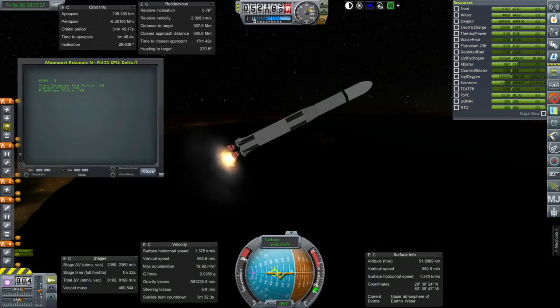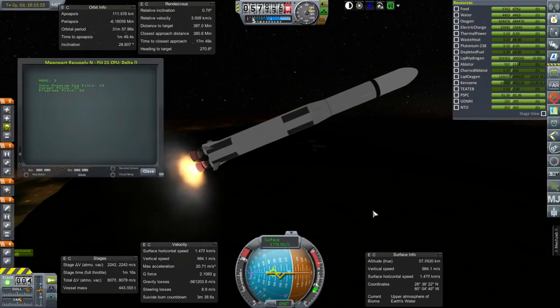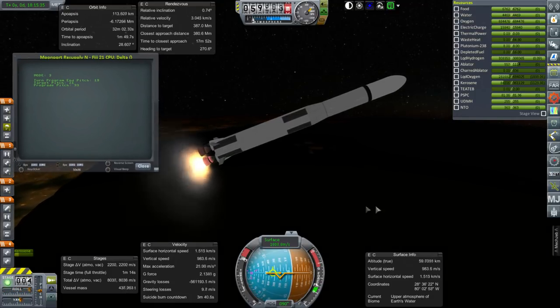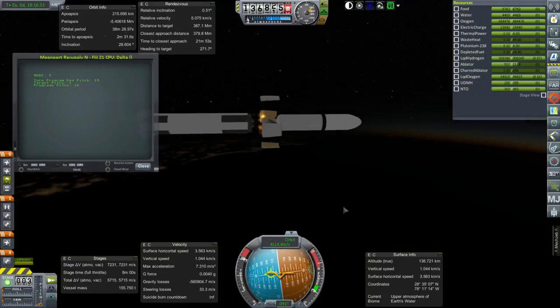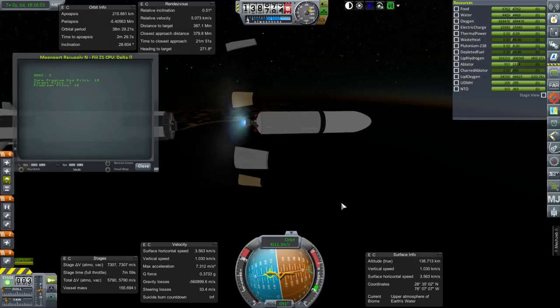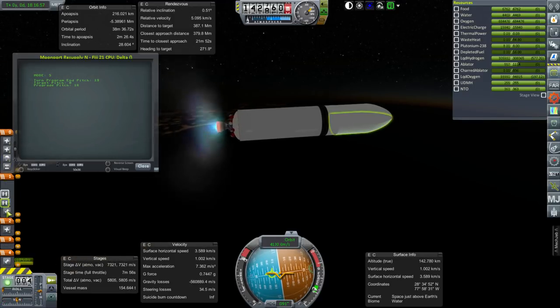Okay, we have one engine out per the usual pattern. That is to limit G-forces to 4 Gs. All right, separation and ignition. Fairing does not seem to be in the right place at all.